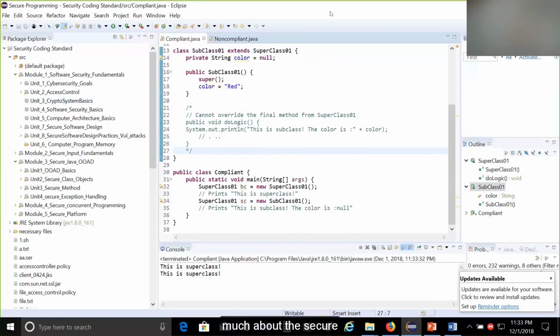Okay, that's pretty much about the secure method overriding in Java OOP programming.